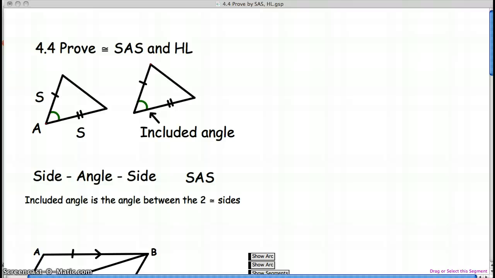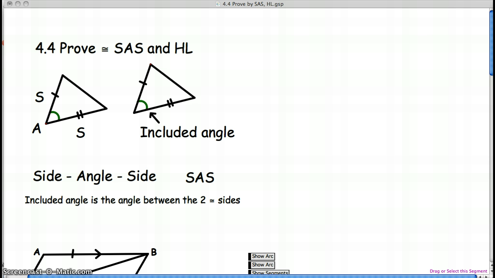All right, pre-AP geometry students, we are going to prove triangles congruent through side. We're actually going to prove the side angle side theorem today, or postulate, and/or theorem, excuse me, and the hypotenuse leg theorem. We do these proofs so that we can use them for our proofs later on. Just like when we talked about the reflexive property, once we have these in our arsenal, we can use these for our proofs later on. So we are going to go ahead and prove those today.